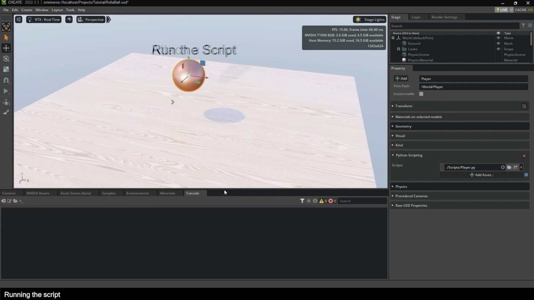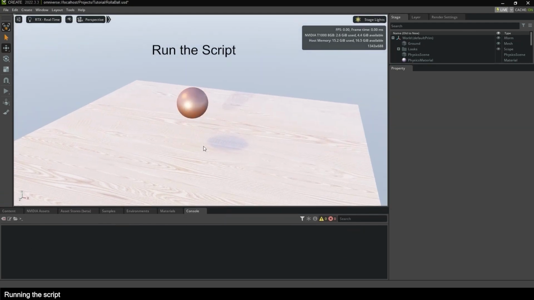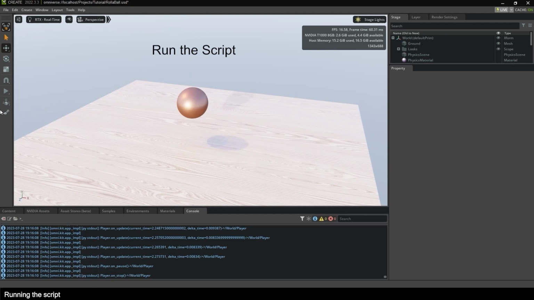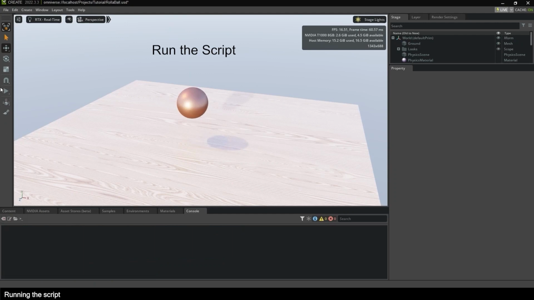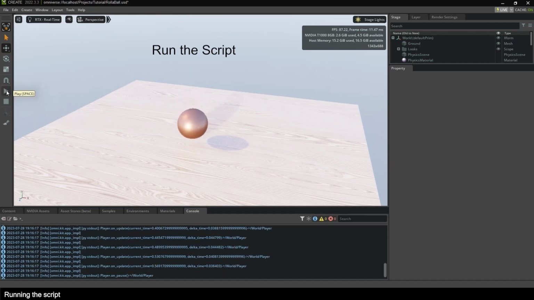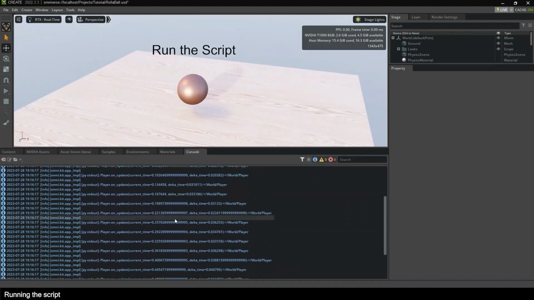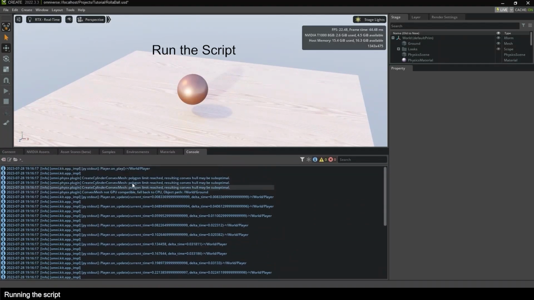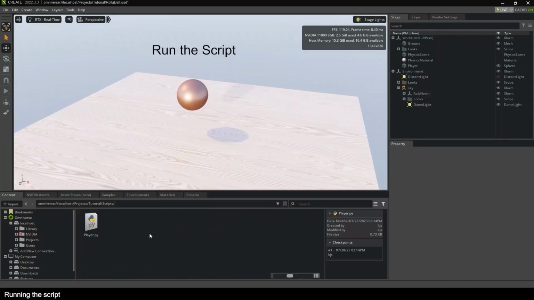We can click on the Console tab, and if we run the script and enable on the Console tab the messages, we can see in blue the messages that are getting printed out. When we played it, all of the attributes from our script are starting to play, such as the ball game starting and the current position and delta time during the update loop.